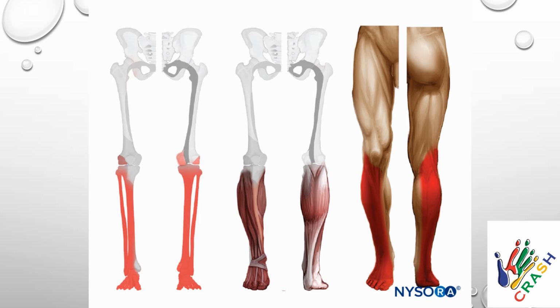This image shows the osteotomal, myotomal, and dermatomal supply of the sciatic nerve. So the osteotomal distribution involves the vast majority of the tibia and the fibula, leaving only a small aspect on the medial side of the medial malleolus. The anterior surface of the lateral condyle, as well as the posteromedial and posterolateral surface of the medial and lateral condyles of the femur, are supplied by the sciatic nerve.